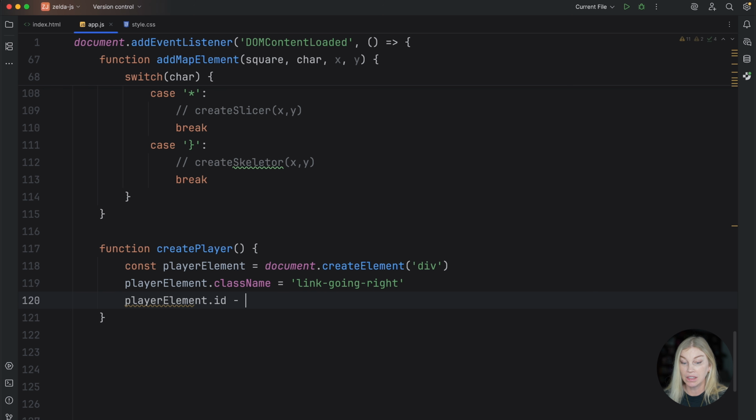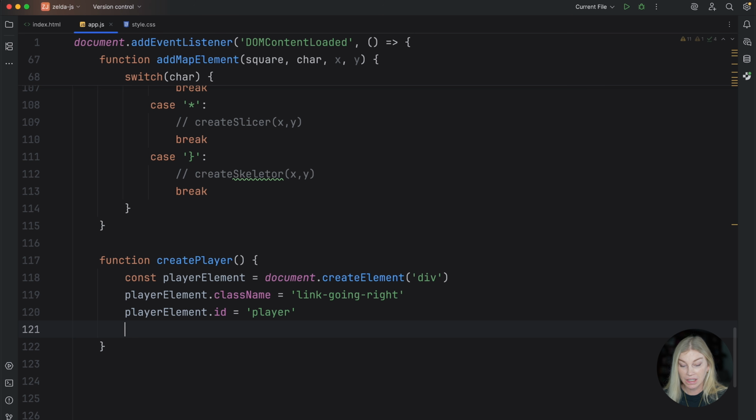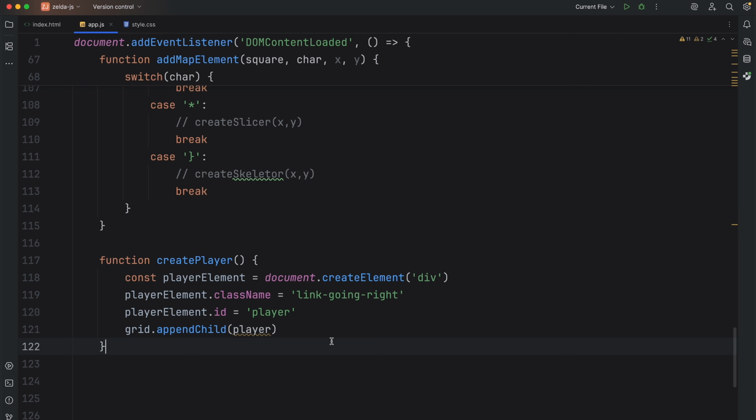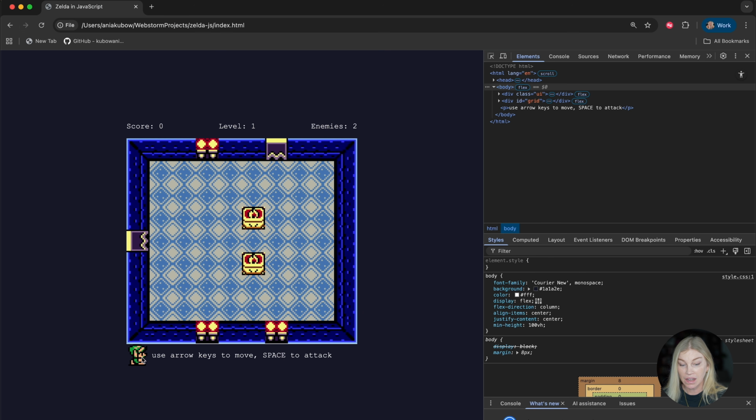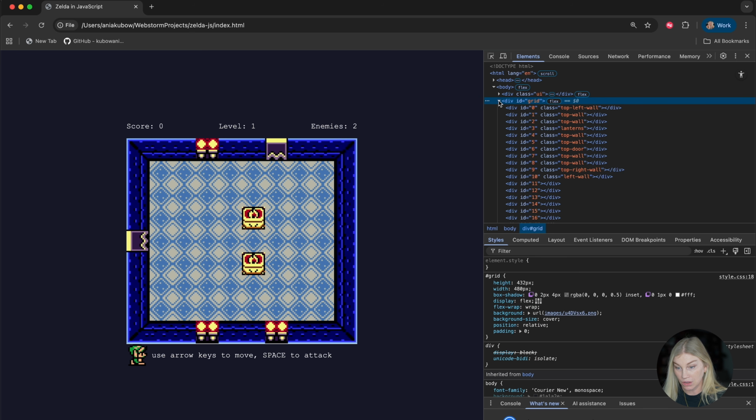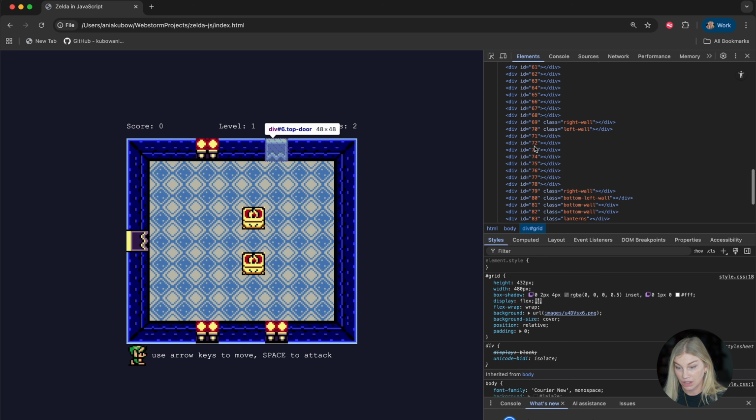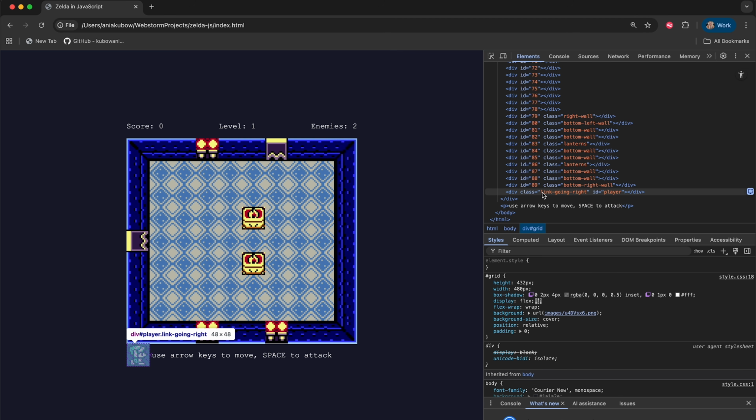Element ID equals player. So now once again, the grid which we picked out at the very beginning, if we use append child and append the actual player to the grid, or player element that is, ta-da, Link at the moment is here. So if we look in the grid, there he is.